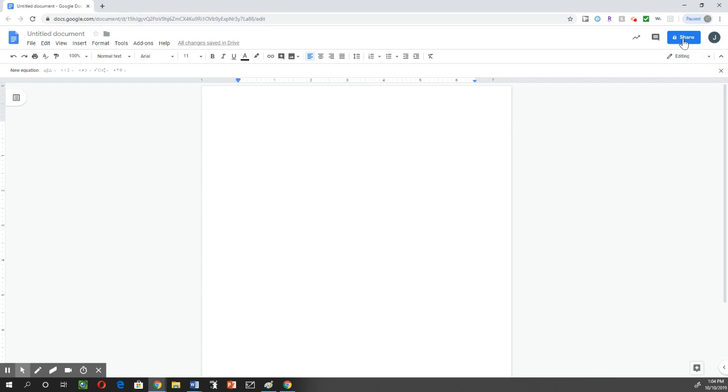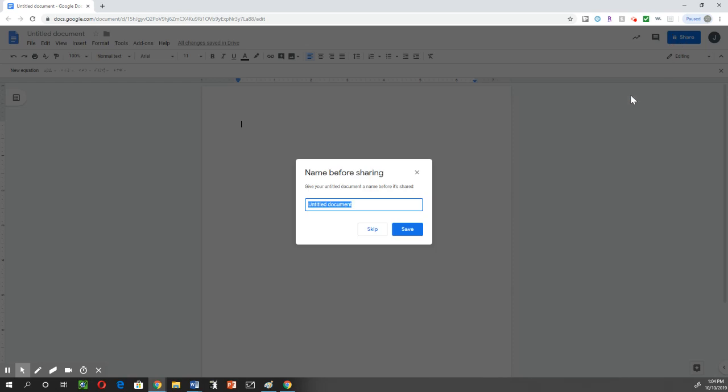When you get everything done, make sure you label it. I suggest you put your name, the lesson, and you can put the date, and then keep a running track of each submission as you go through. Hit this share button right here. It's going to ask you to name it, so you name it.